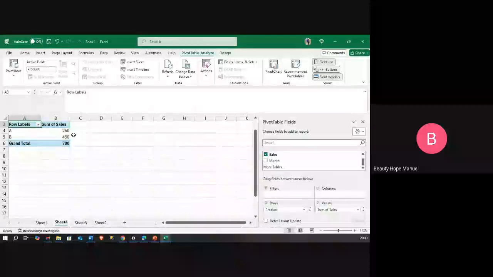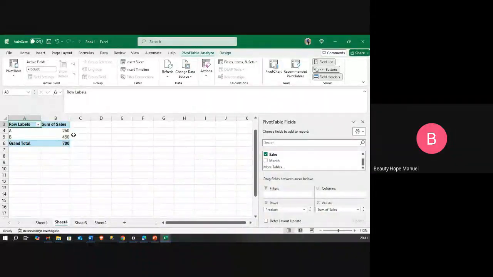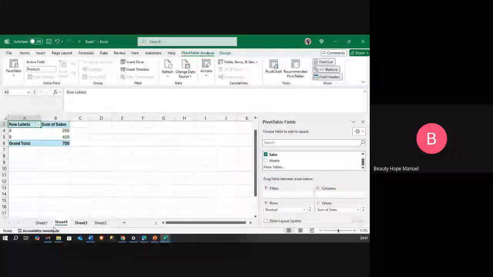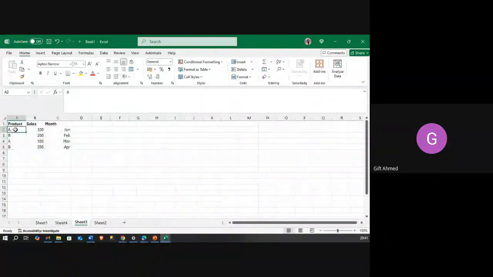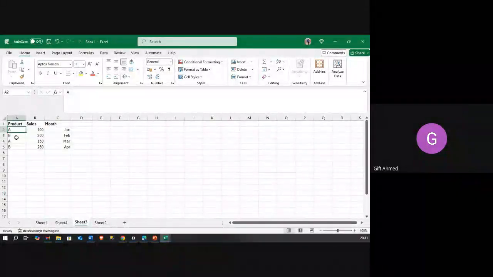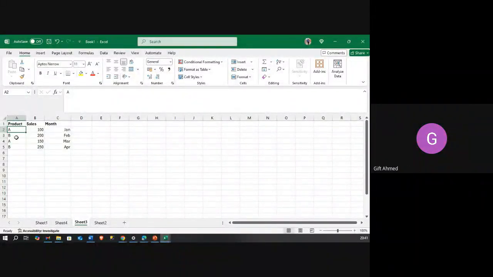Mr. Gibbs, I thought from the data he had given us before, he had product A to D. I don't know why it's just coming out as A and B, because mine actually came out as A to D. Actually, it's not A to D, it's A, B, A, B. That means the product is selling product A 2 times and product B 2 different times. Yes. Thank you.